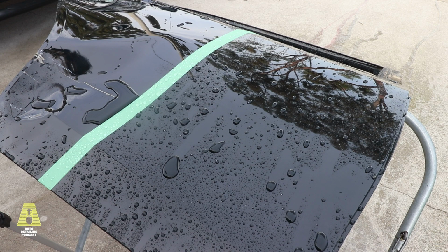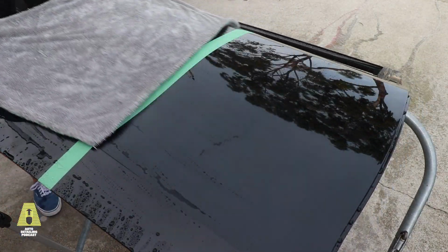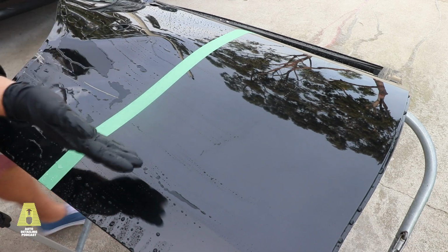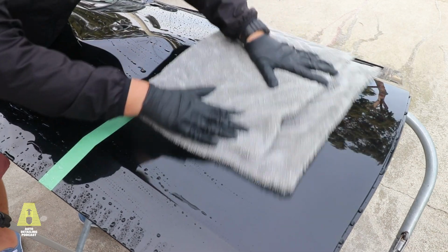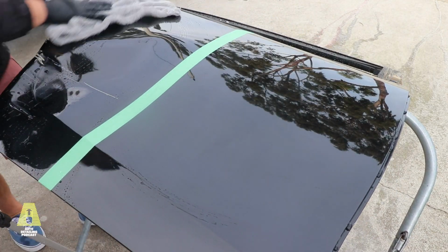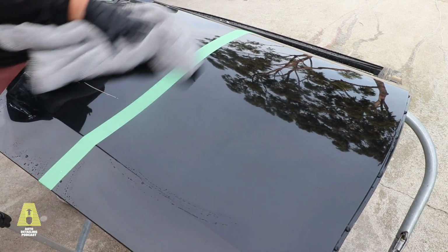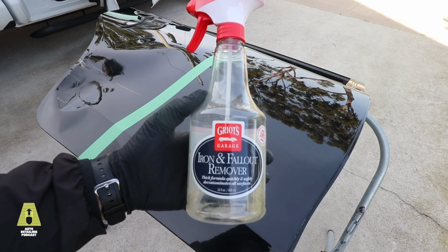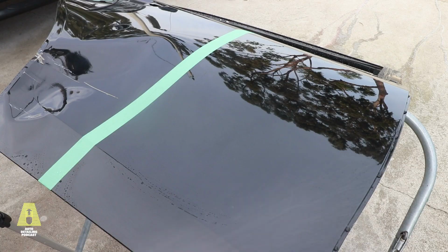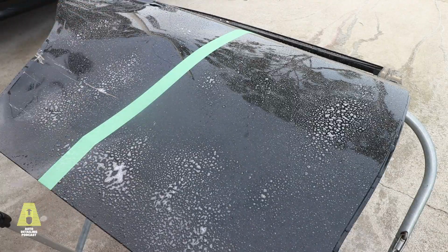So let me get my drying towel here, dry this panel off, then we'll beat it up with some products. As you can see, even with that one swipe, granted the towel was fresher on the right side, any kind of protection, or ceramic protection especially, is going to make the car not only easier to clean but easier to dry as well. So, all right, the first order of business is I'm going to hit it with the Griot's iron and fallout remover. And if you see this video compared to the Atoms, it was very similar.